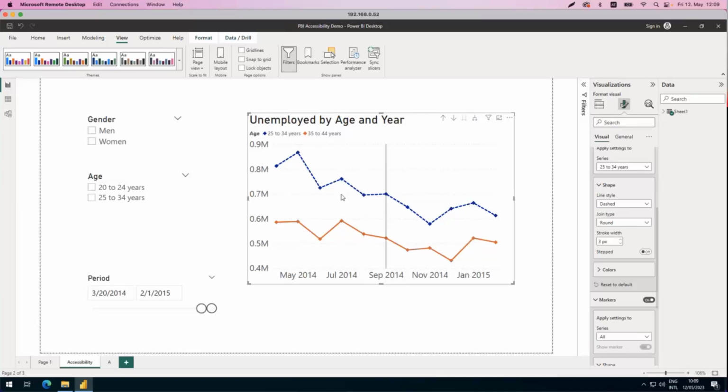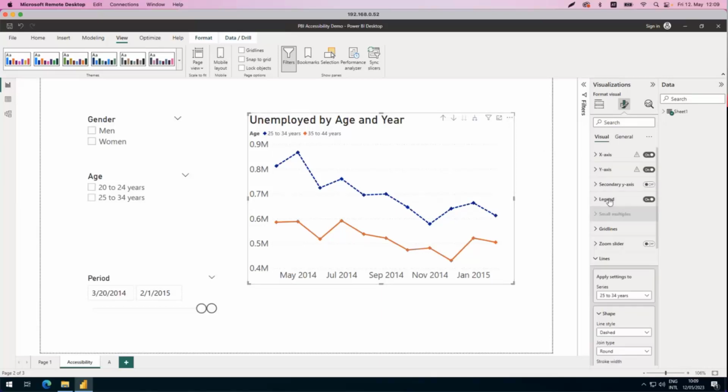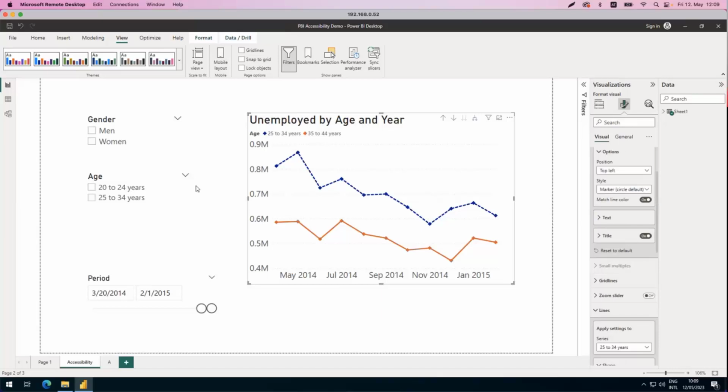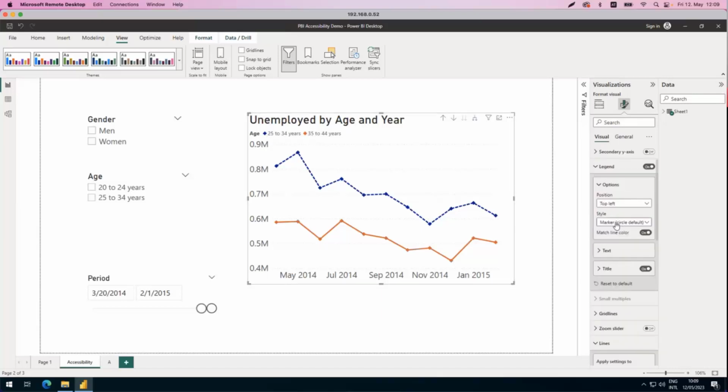And it's clearly that they are different. But also here, make sure that you change also in the legend. Because like these, the markers are just the same. And you can change the style, not only to markers, circle default, but line and markers. And now we can see the dashed line over here and the solid line over here.